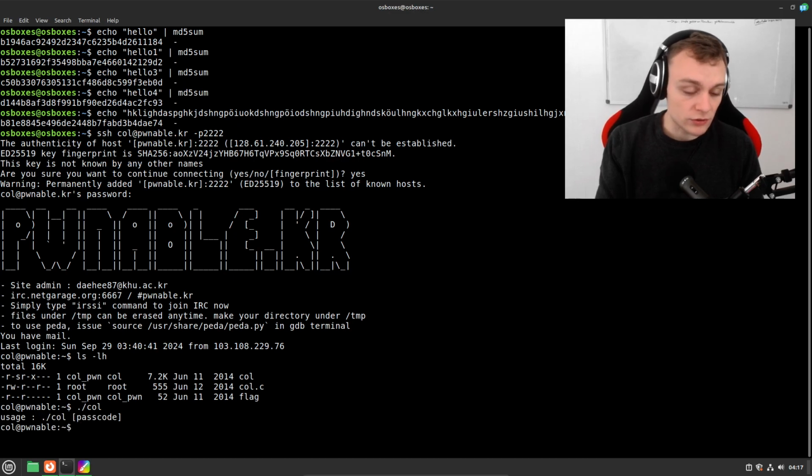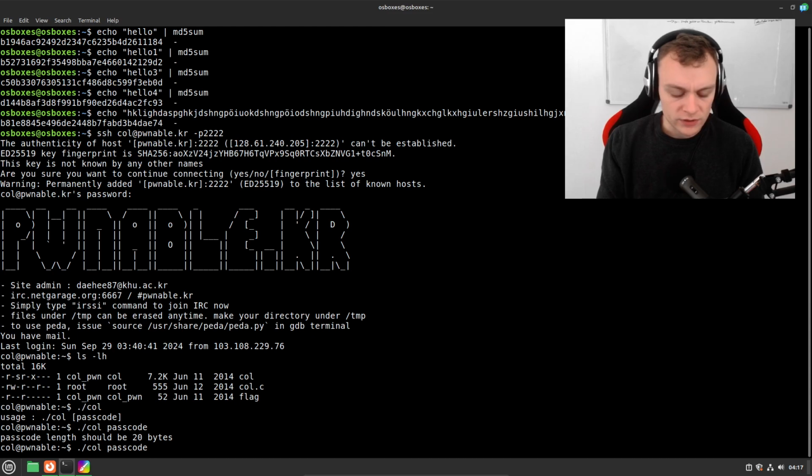Usage: col passcode. So apparently we have to provide a passcode, and if I call it with some string as the passcode, it says passcode length should be 20 bytes. How many bytes is one character?